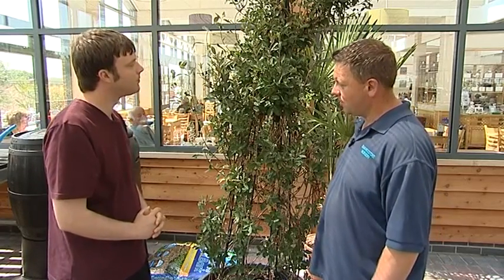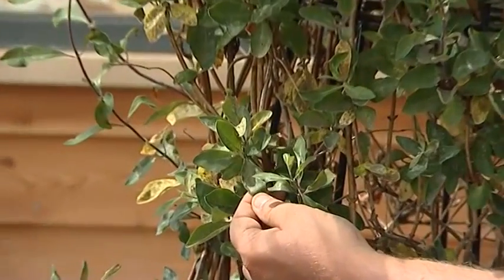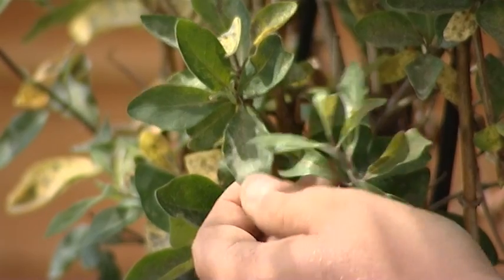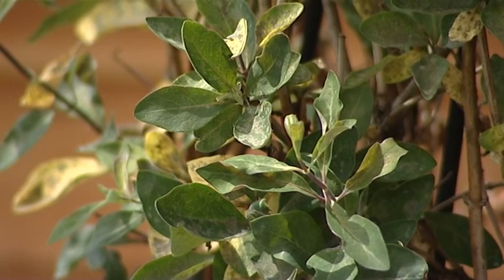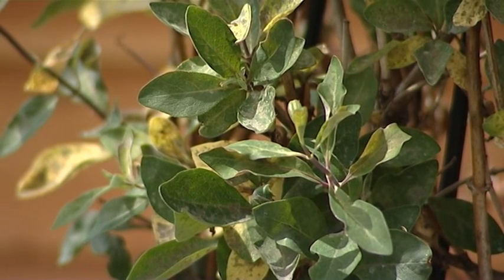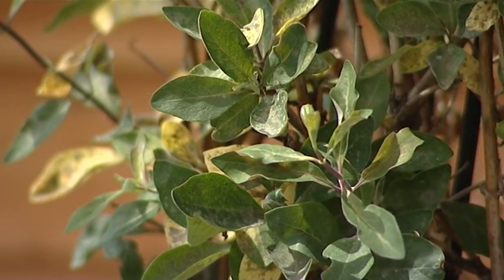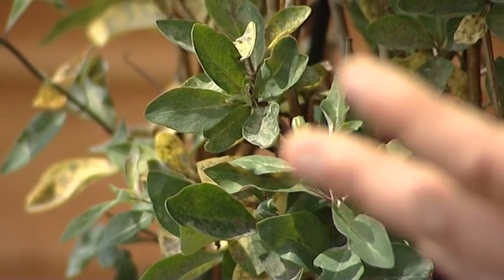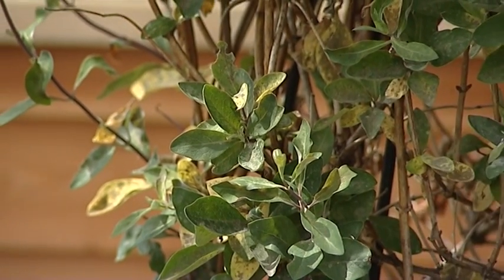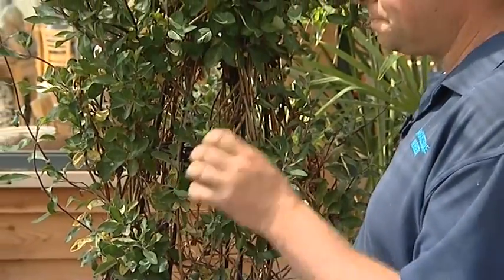Looking around the nursery I found one of my specimen honeysuckles with mildew. Because of the way the summer works — heat, then damp, then heat again — it brings on things like mildew and a lot of fungal diseases. This one has powdery mildew, which is quite an unsightly disease. It's a fungal spore that's in the air and is brought on by weather conditions — it has to be damp and then warm. The spores are always in the air but certain conditions bring it on sooner. Roses get blackspot more than mildew, but if conditions are right and there's not enough air getting around the plant, mildew and blackspot can form.